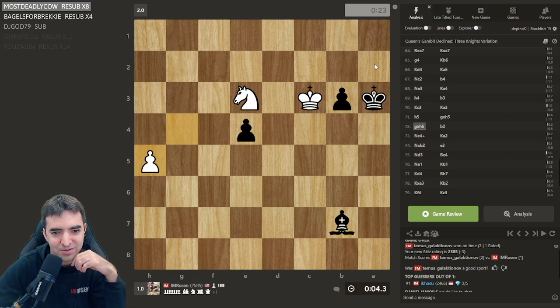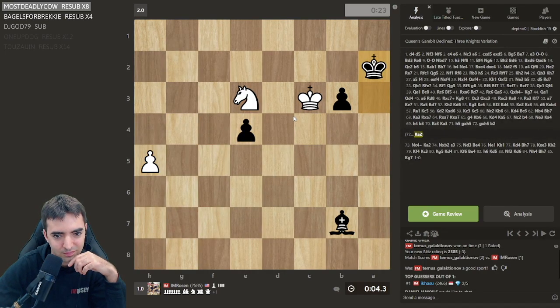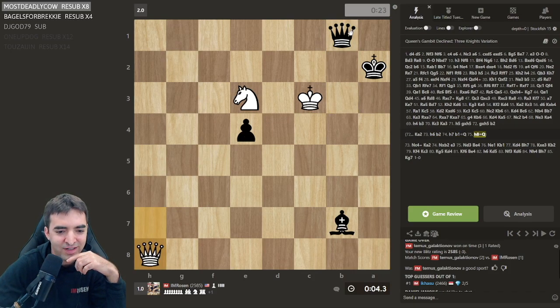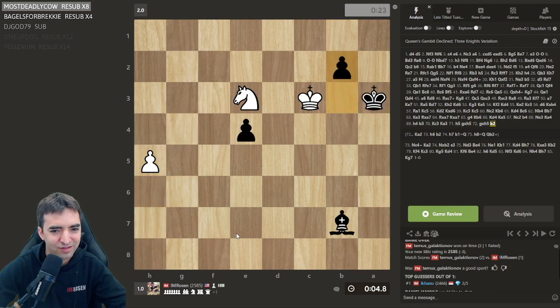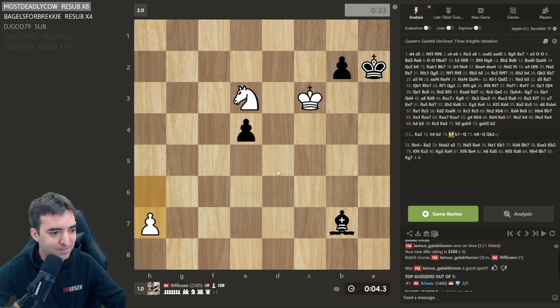I have to play king a2 first. Then it actually gets crazy. Like here, here, here. This line I'm winning because queen check. Probably king a2 first. But then still knight c4. It gets really tricky. What a game.